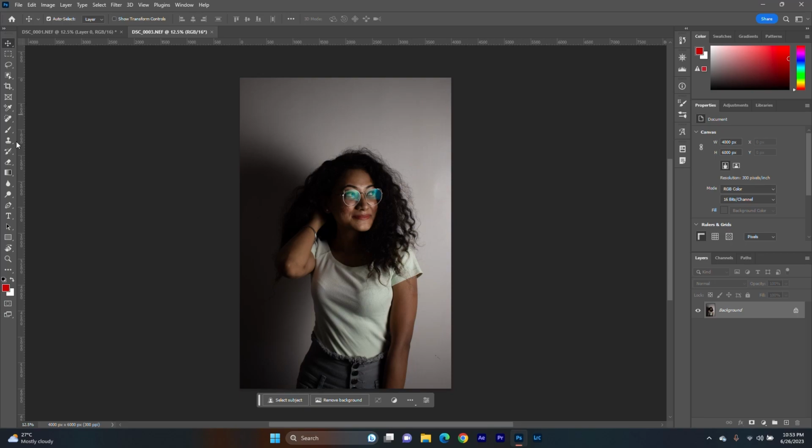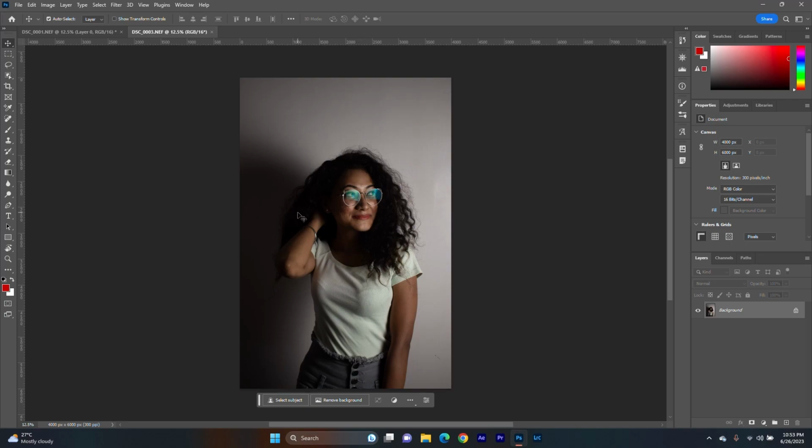As you can see, the background is white in this real raw photo, and the skin tone is normal. This is not even edited, this is pure raw. And the lipstick color is red, normal.